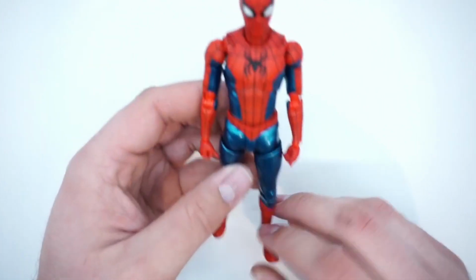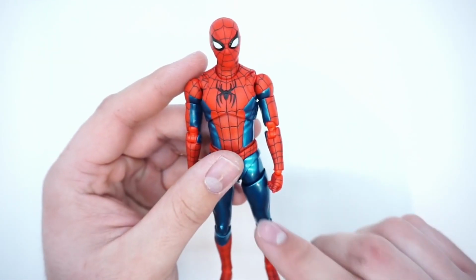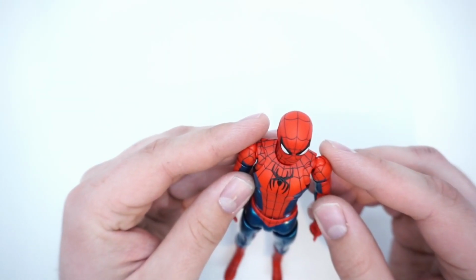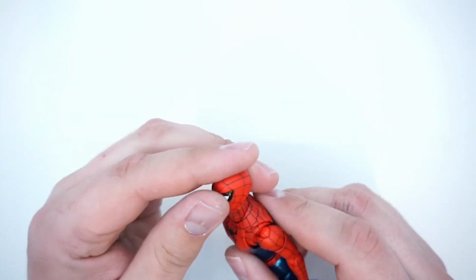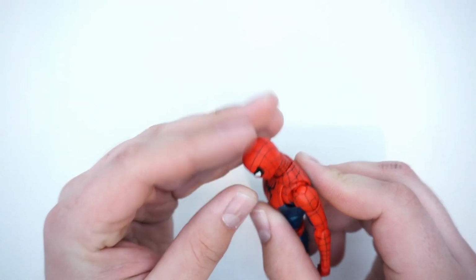So I gotta say, quick thoughts. Freaking love this blue. That shiny blue is so great. So let's go through the articulation and then I'll pass it over to Phil to talk about the look and design. Starting with the head, look, about that far, go down about that far.